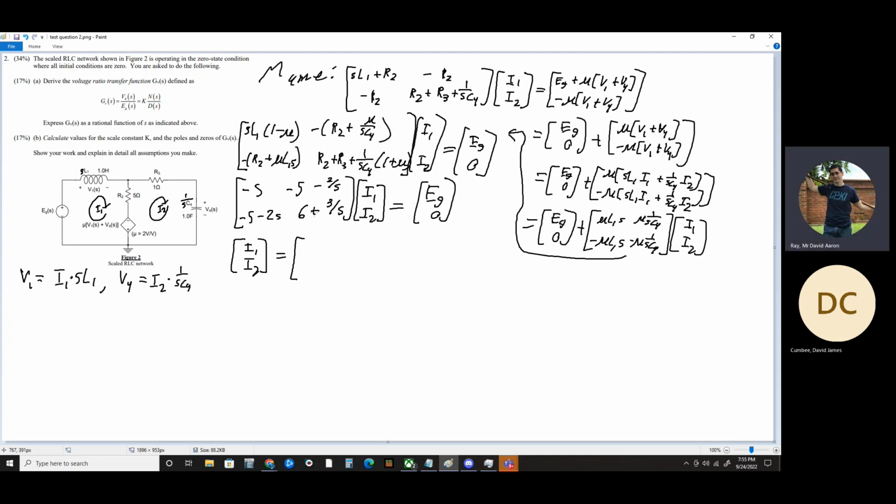Let's see. I dropped the R2. I dropped the R2 in the top left corner. Plus R2. So then that's negative S plus 5. So this should be 5 minus S. Did I miss anything else? Negative R2. Okay, I got everything else. Yeah, I was missing R2, and I felt like the gain on what came out was wrong. 5 minus.